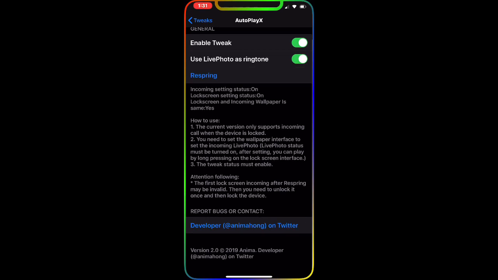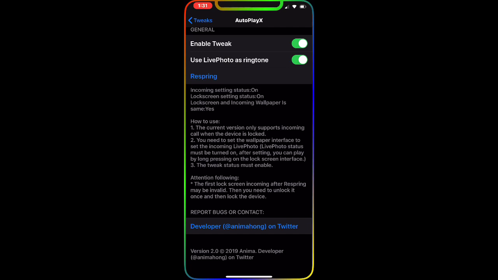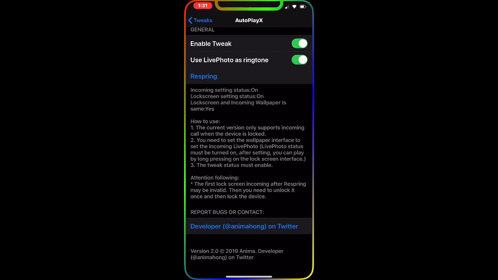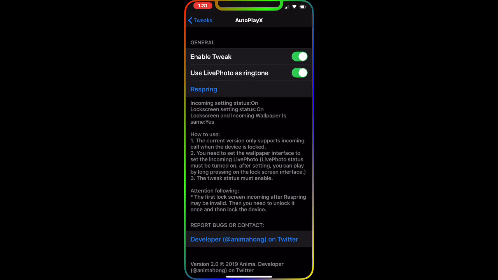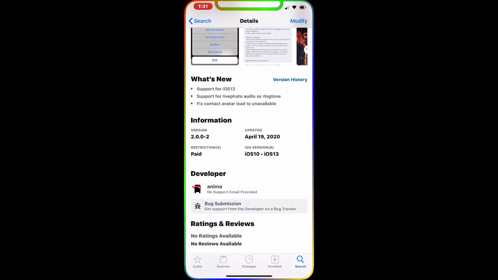You need to set the wallpaper to set as incoming live photo. So all you have to do is set the live wallpaper for your lock screen, and once you do that and turn on both options, and then respring, it will take effect, and you'll have a beautiful live wallpaper when you're getting a call from anybody.